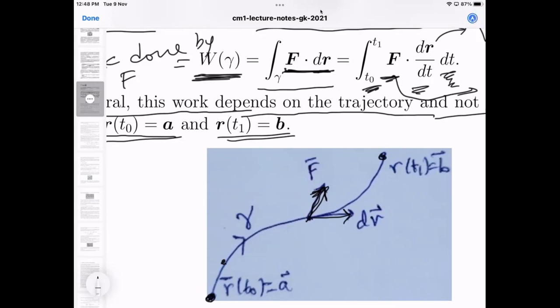Yes, sir. The limits will change. If it's T0 and T1 will change, right? If it's traveling at a different velocity. I don't know what he had in mind. Maybe he thought it will go faster here and slower there and somehow make up the time. But the point is that if you're changing the speed, Newton's law itself will start getting violated, right? The acceleration may change and it will not be equal to the force divided by the mass. So you cannot change r of t and hope to recover the same solution. Solve the same equation. Yes, sir.